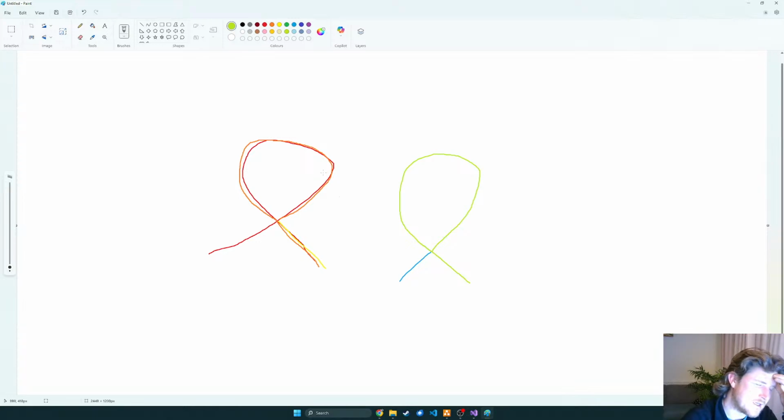The only other thing I'm thinking is we need to somehow keep track of the start and end of each segment. So as we iterate through the intersections, we keep track of them. We need to know where the index of the next one is.